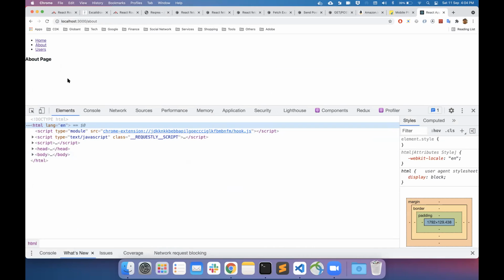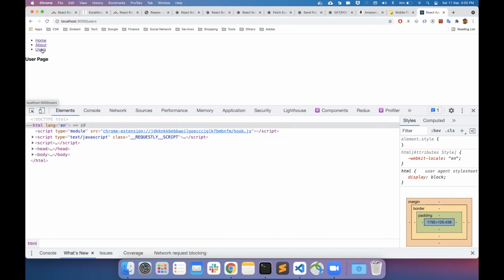So once every page is uniquely identified with a URL, the first problem is solved. The second problem is solved too: since React is a single page application, once we navigate from one page to another, the whole DOM should not be refreshed. Both problems get solved. If I click this anchor tag, this hyperlink, I navigate from the about page to the user page. The URL gets changed and the view also gets changed. This is not the browser's default behavior; this is some different behavior which you are able to see.